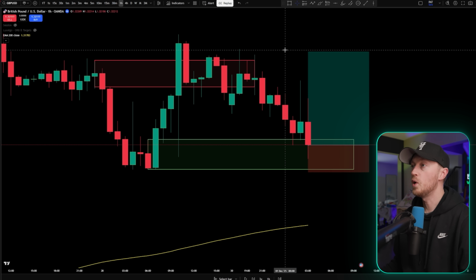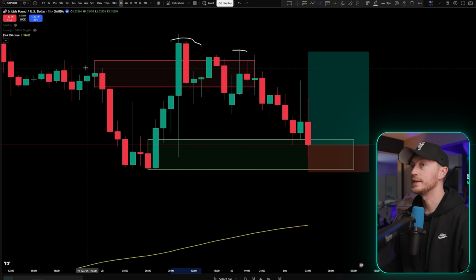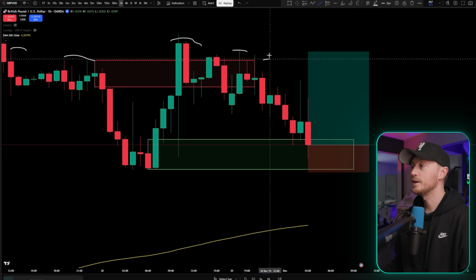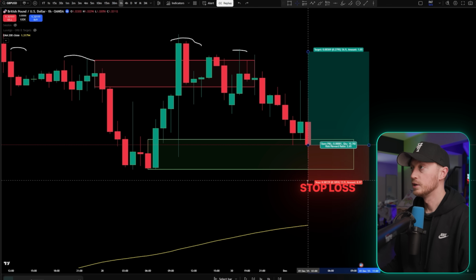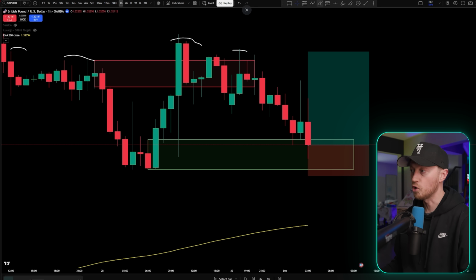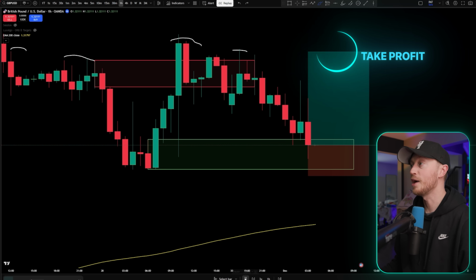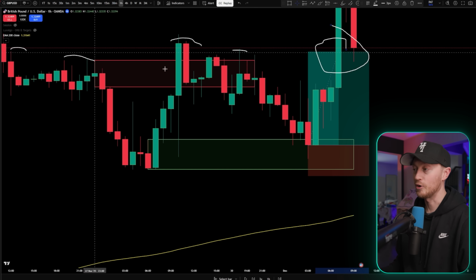Price came to this level once, came a little bit higher to this level right here, came to this level again right here and right here as well. So I can expect price to come to that level again. I set my stop loss below the level of demand. So if price goes against me, I'm wrong, I lose the trade. If price goes in my direction, I'm right, and I win the trade like I did right there perfectly.